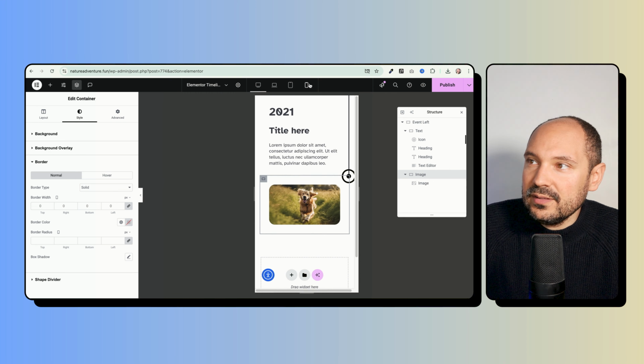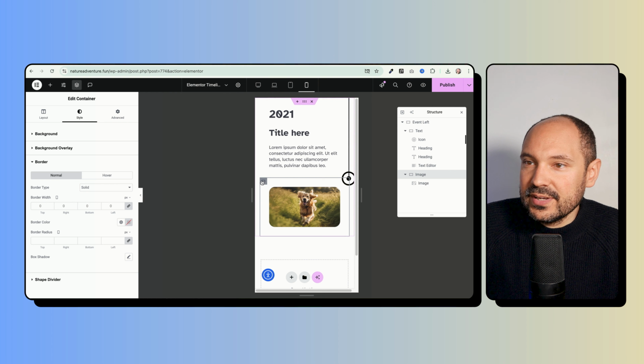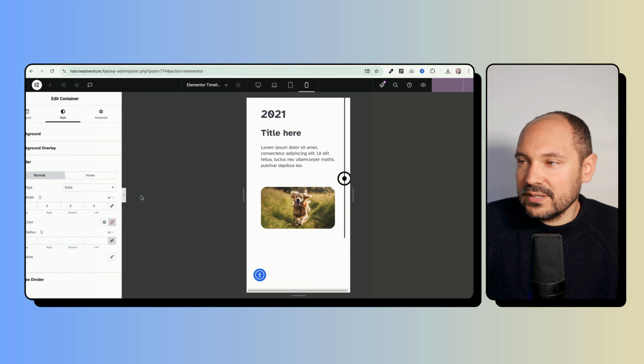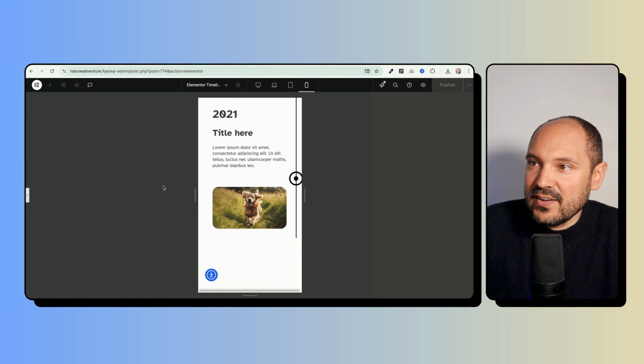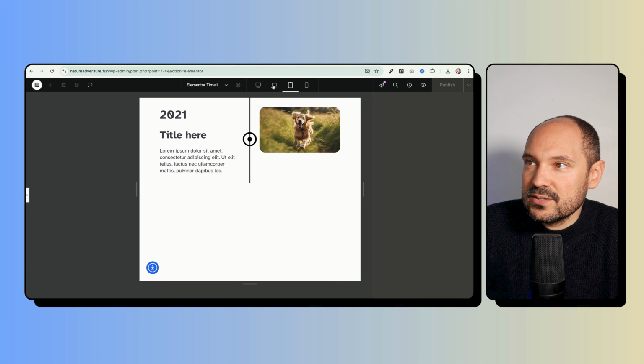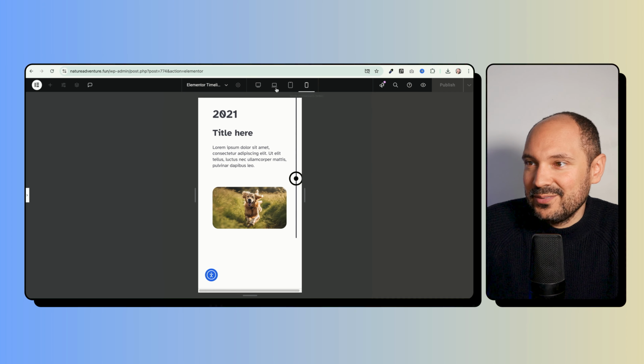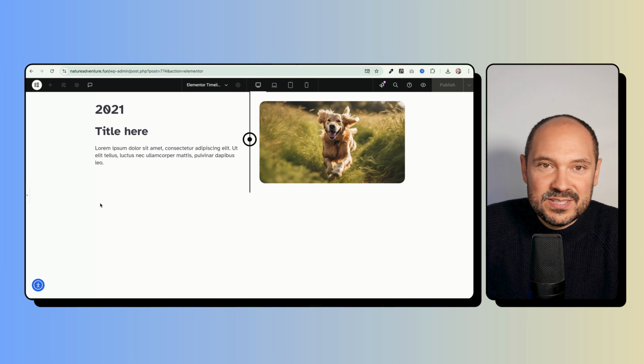So let's switch to mobile. Now that the border is present but is 0, I can unlink values and I can choose right 3 pixels. So that now when I go and have a preview, I have my timeline perfectly showing up like this. If I go on tablet, it's going to show perfectly, and the same for all the other views. Wow, this looks gorgeous, you see? Very easy, customizable, and very, very powerful.